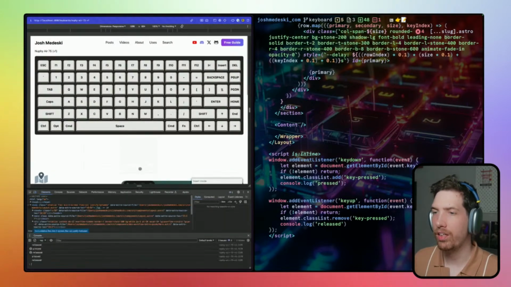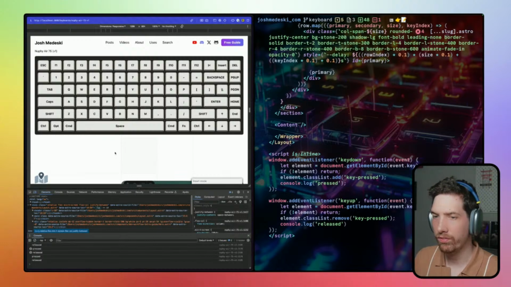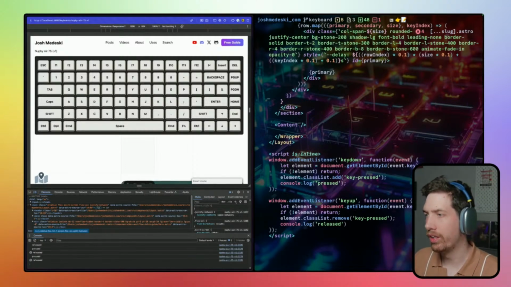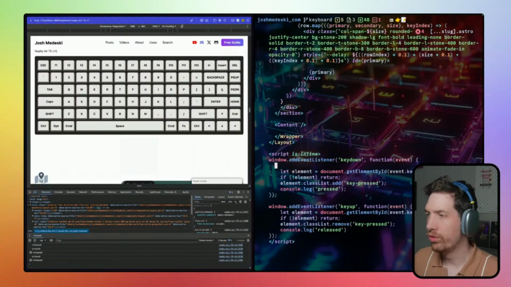And I've been logging everything every time I press. Oh, hold on. I need to console log event key.